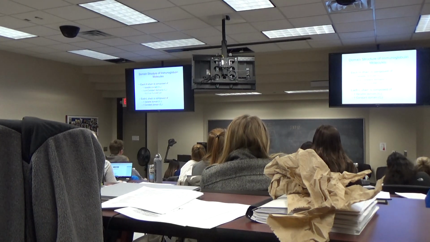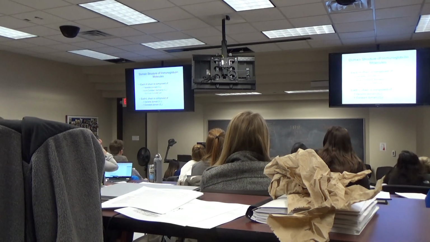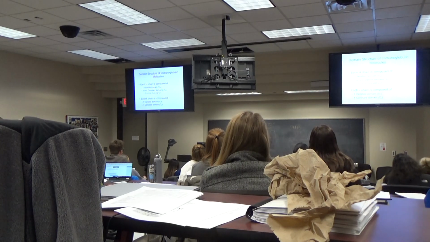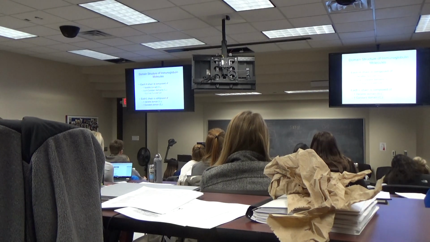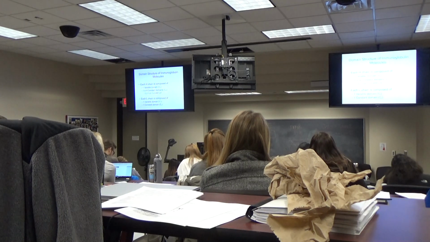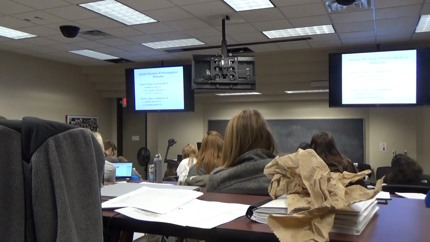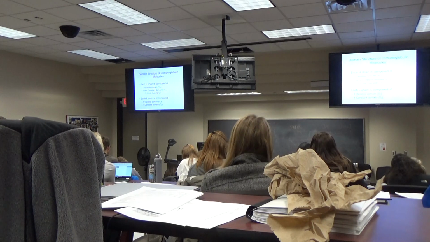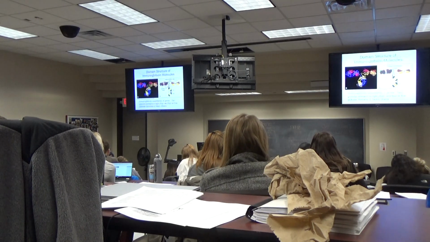So we have one variable domain on the heavy chain, and in all the pictures that we looked at, it's been the red one. And then 3 or 4 constant domains. Remember, IgE and IgM have one more domain, one more of those things sticking down there. So that's typically been the blue thing. The light chain has one of each, one variable and one constant. And this just kind of shows you that.